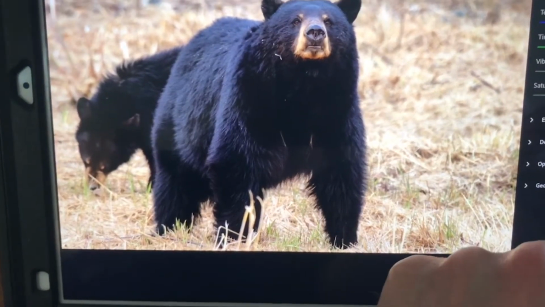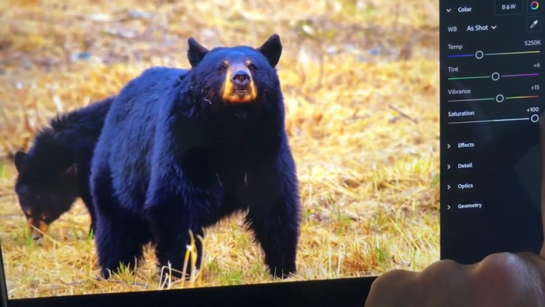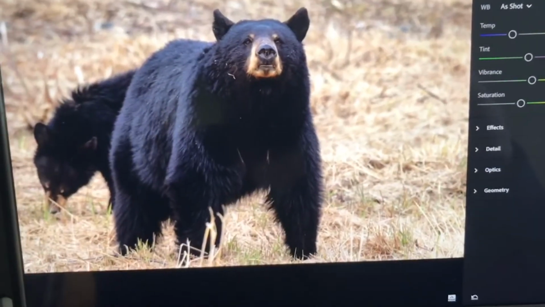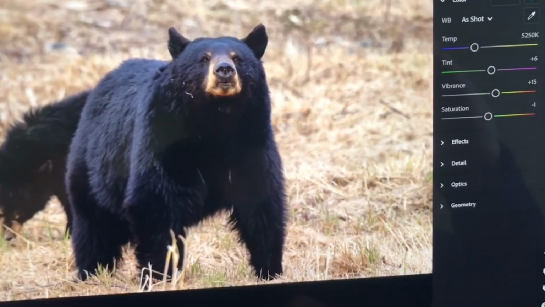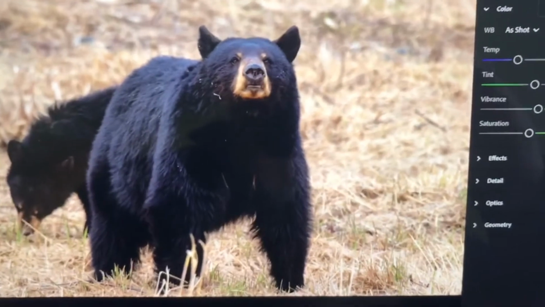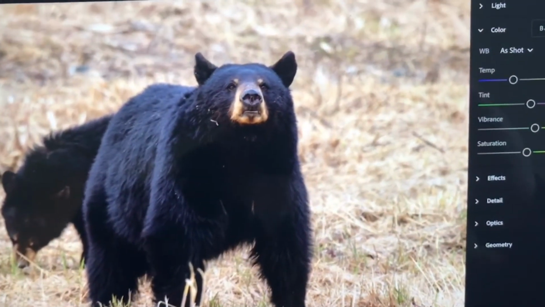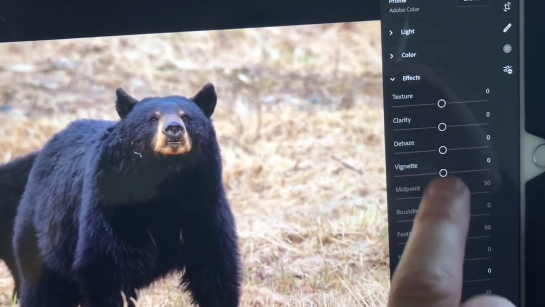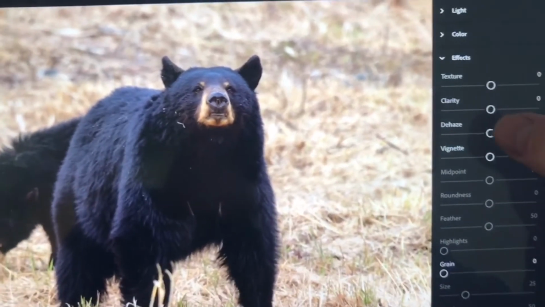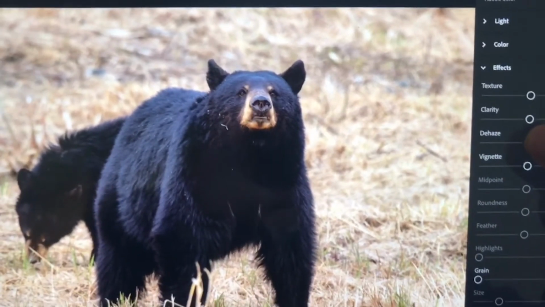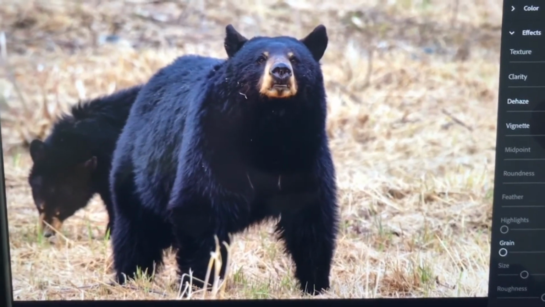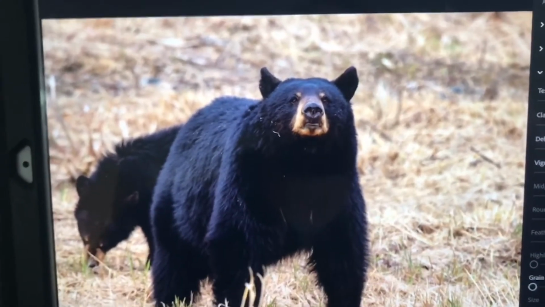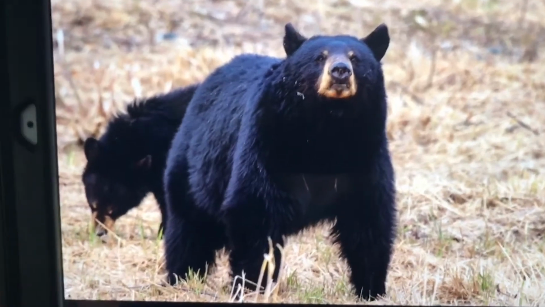Color, you can change your saturation, so that's obviously too much, or you can almost make it a black and white. Don't like to mess with the saturation too much, because it can just change the colors, make it too orange or make the sky too bright. So leave that there. Effects, click on the effects. You have texture, clarity, dehaze. The dehaze will take some haze out of your picture. I like to give it a little bit of dehaze, not a lot, 10 to 12, and it works good on landscape photos too. It'll darken the sky for you a little bit.